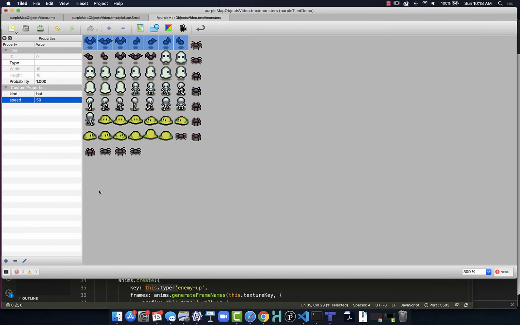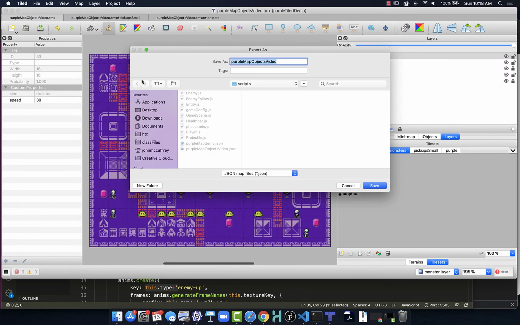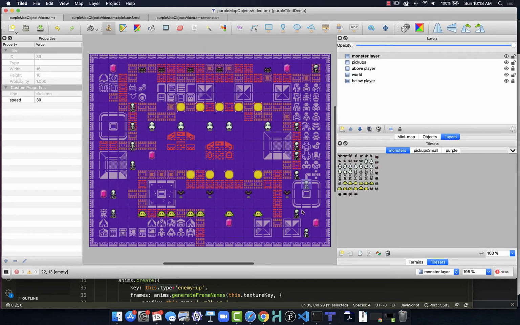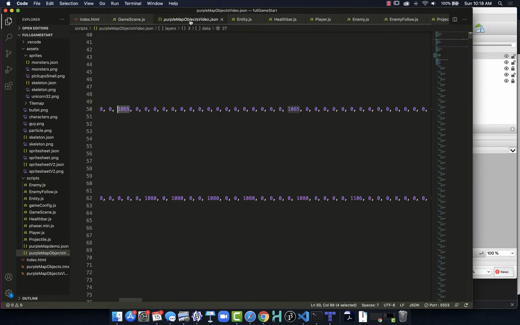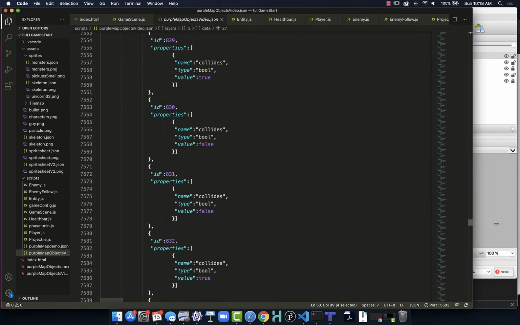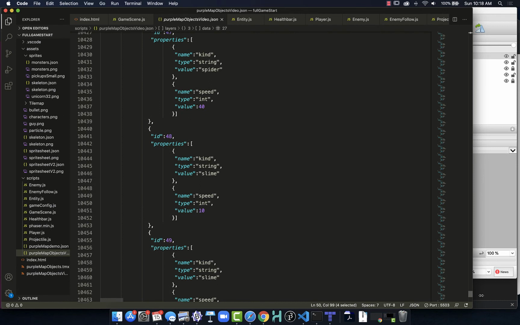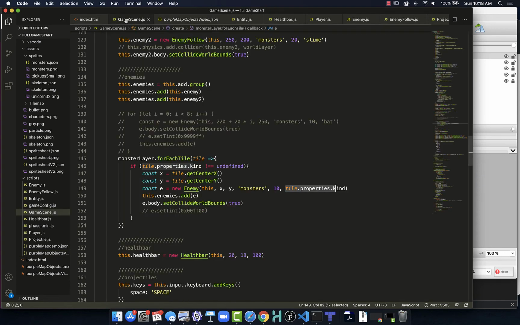Okay, so now let's put those in. We'll save that so it's part of it. Go back over to our item here, and let's export. We're going to replace the JSON, so it will put in this new value into it. Replace. We'll have our second warning. Yep, I'm positive I want to do it. And if I go into the JSON and we go all the way down, we'll see that we have a property of kind and now a property of speed on these different items. So that's good.